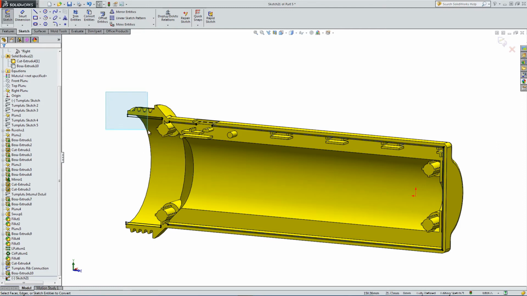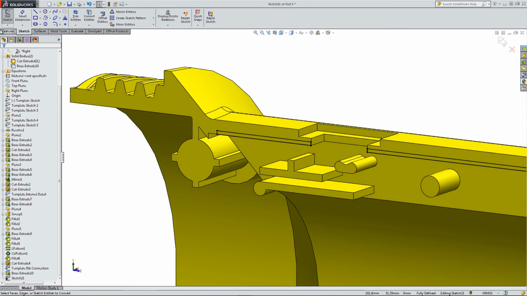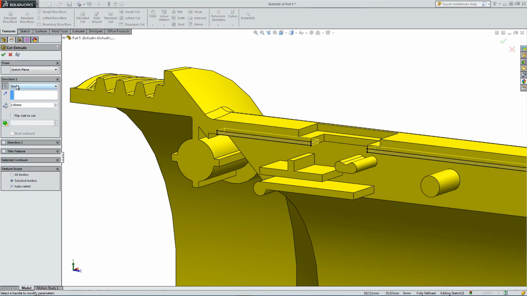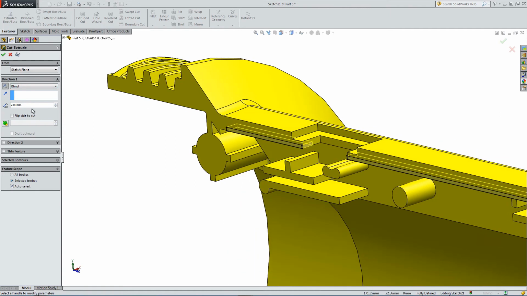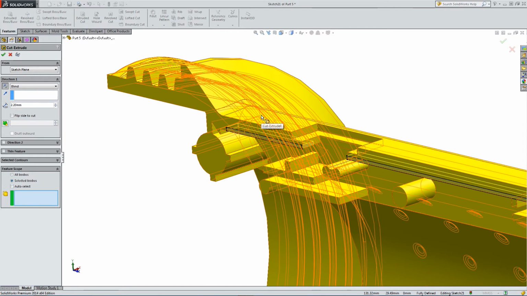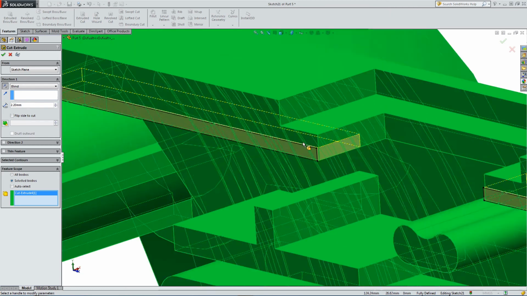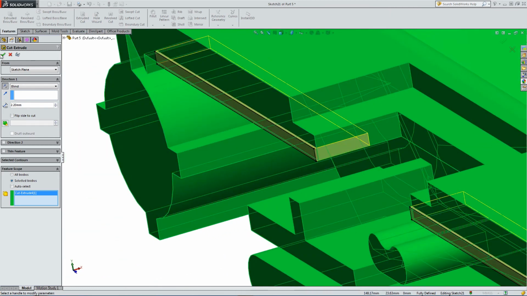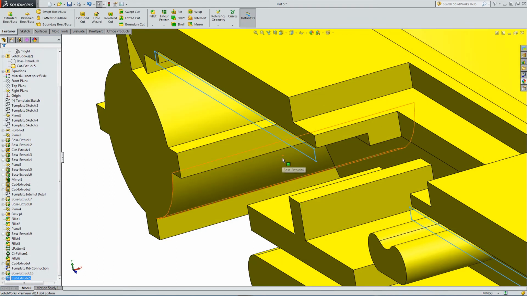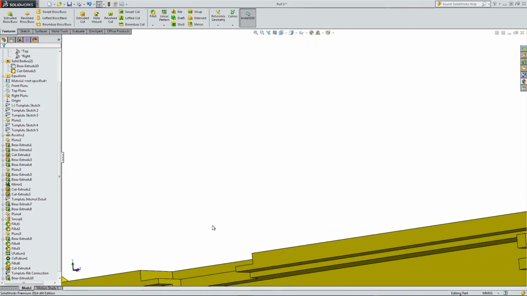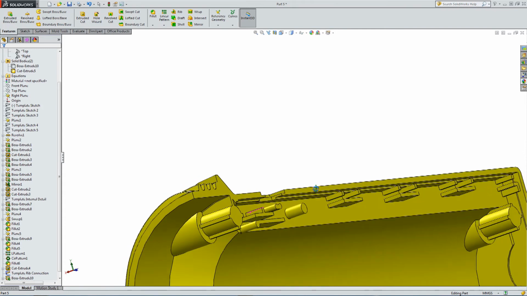I need to take material away. I'm not going to look at these front body areas yet. I'm going to focus on the rear. It's the easier part to do. So that's cut, extrude, and extrude inwards upon itself. And obviously we want to select the yellow part bodies. Okay, so it should slot together.